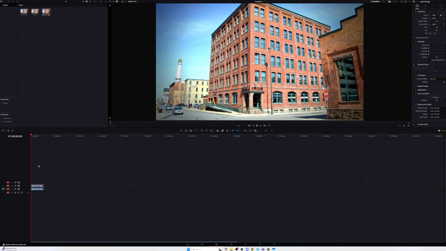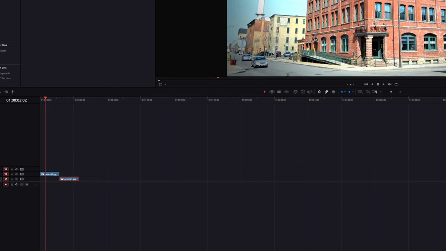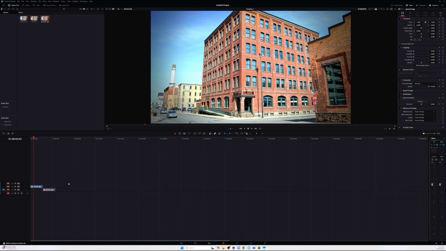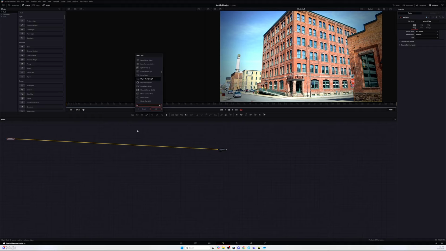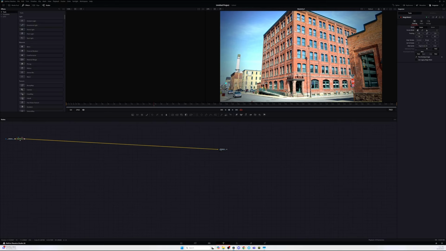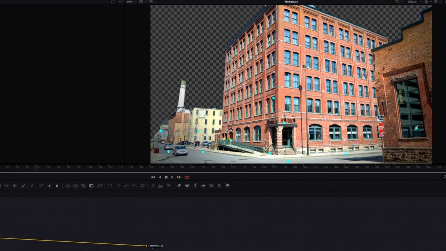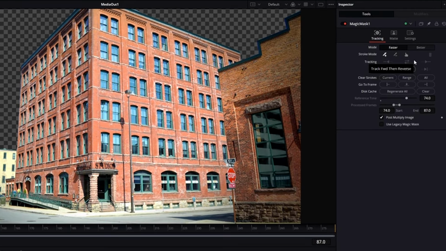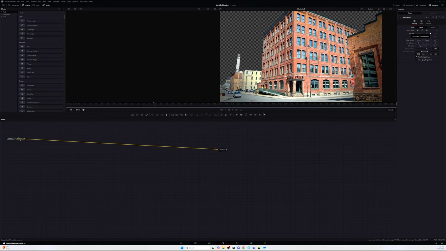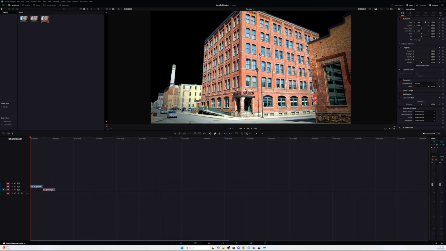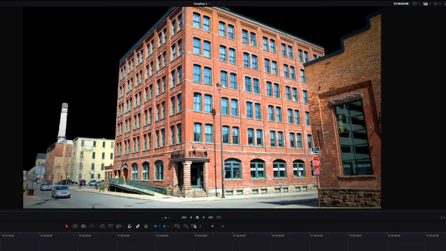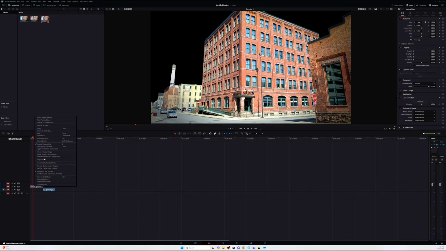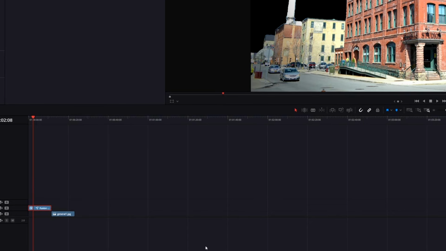We're gonna just duplicate this, move this to the side, and then we are going to magic mask it. You could do the other page if you really want to, but just mask everything. Don't even ask why you have to click this, but even if it's an image, you might as well. And if you're doing video, this is how you mask it regardless. Okay, once you guys masked it out, it should show the buildings, no sky, which is perfect. What we're gonna essentially do is go to new Fusion clip, and that's it.